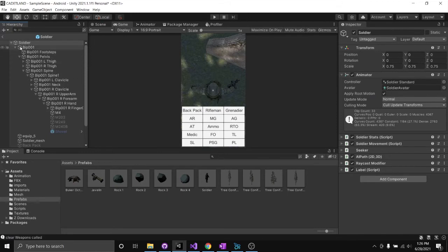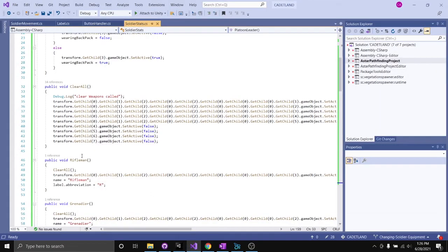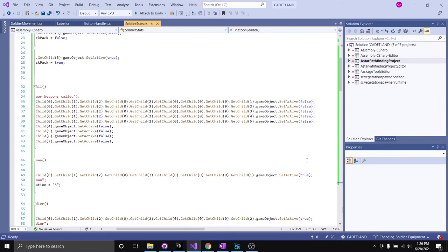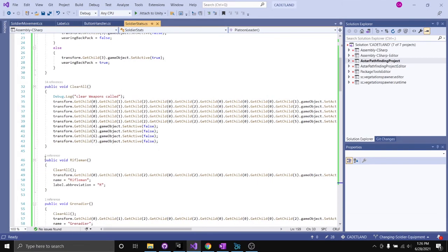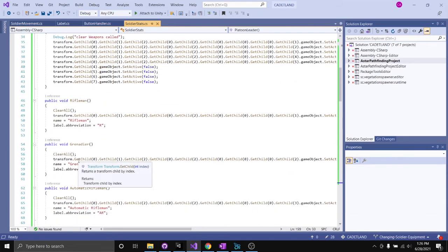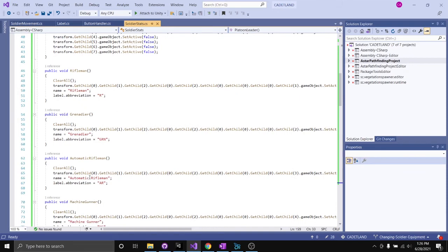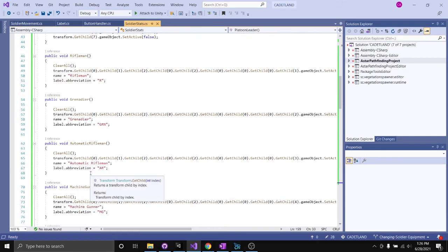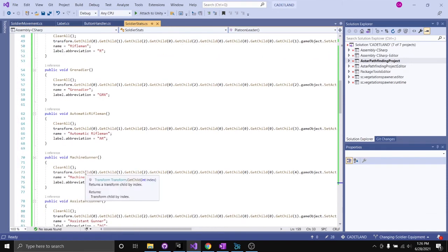And the reason for that is I'm actually going through every single one of them down to this M4. But basically, once you go through all that, you just set active to true, whereas this one sets active to false. So no matter what he was before, the first thing we do is clear everything so that his set active is going to be brand new. And then for each new assignment, this one's the M203, the M249, the M240 Bravo.